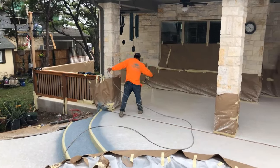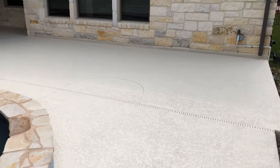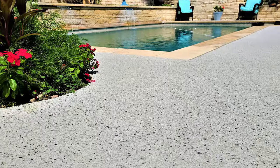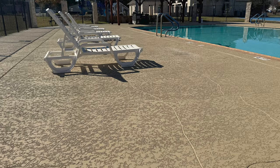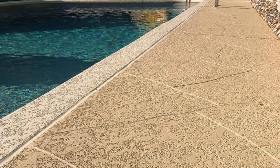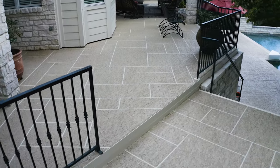The Sun Dex acrylic finish coat of your choice is then added to provide protection and the final color. Additional aesthetic effects such as Sun Dex aggregate effects to help camouflage dirt and wear patterns, or the custom scoreline effect which creates a design pattern from existing cracks, can be added to help you enjoy your Sun Dex for years to come. And there you have it — another decorative concrete solution from your friends at Sun Dex.